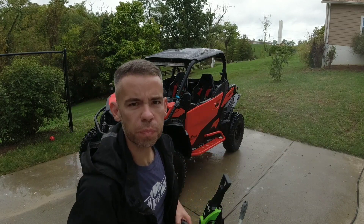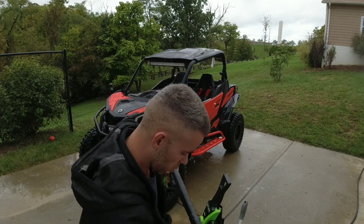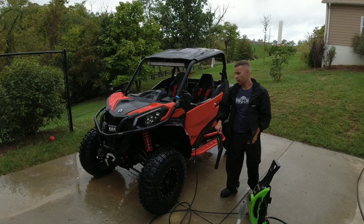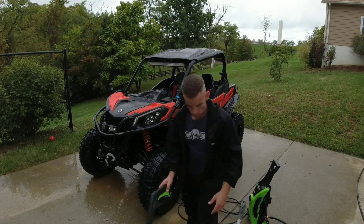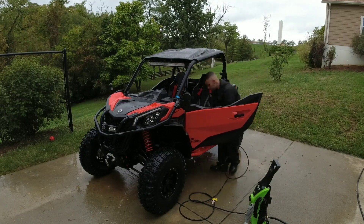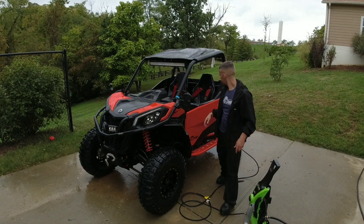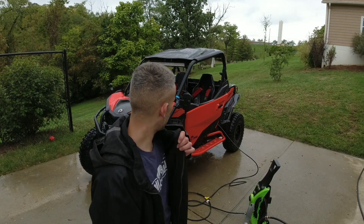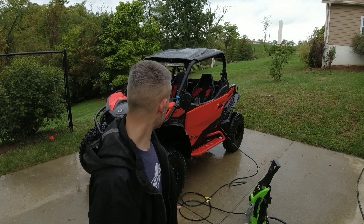Everything's cleaned up and it looks really good. Now I'll show you how to do a quick inside clean. I treat the inside a little differently — I don't really try to douse it. I'm using the pressure washer with zero pressure, basically just like a hose nozzle, wiping everything down by hand to keep the splashing down. Usually I pull the seats out separately, but they were doused in mud so I just did it this way. You don't want to do it like this and then throw it in the garage because the seats will stink and smell like mildew.